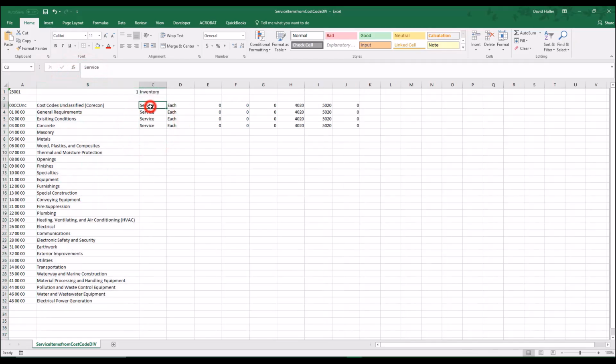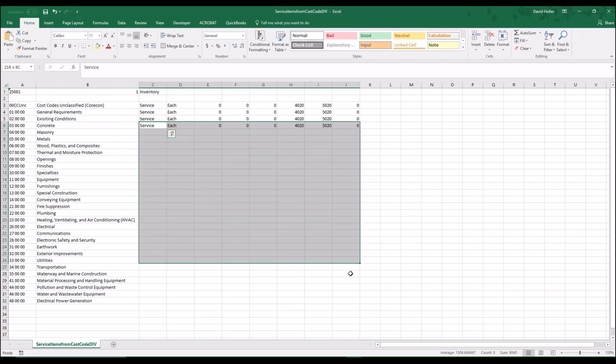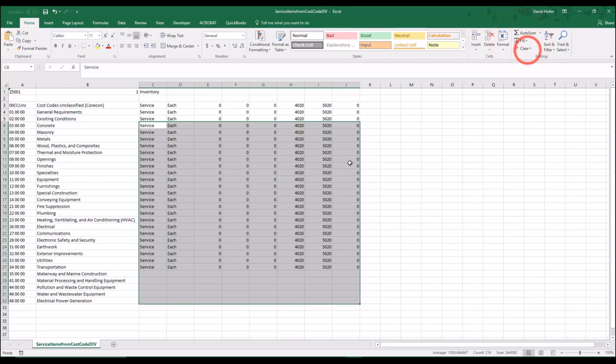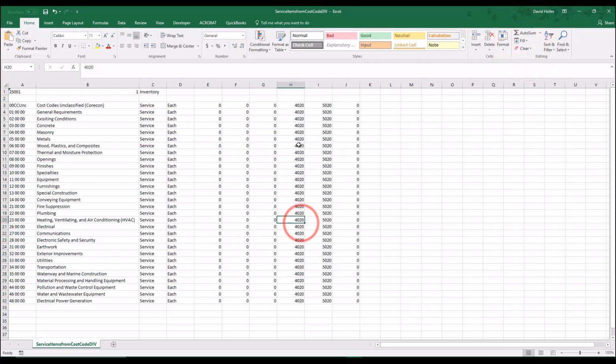Now notice that this is a service item, not an inventory item. That's exactly how it exported it. And we also have the GL accounts already. There's no column headings. There is a little header up here. When you export this, this will be your product number of your Sage 50 Canada software. And the other information we're just going to leave the way it is so that it re-imports automatically.